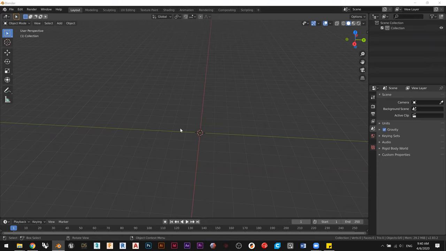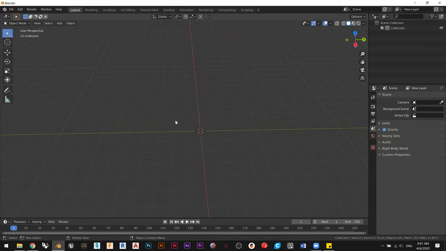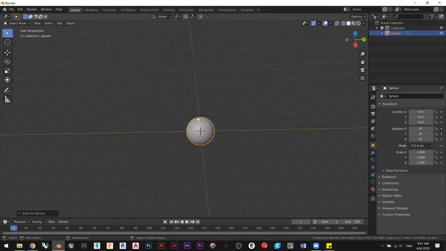Right. So to create a new type of geometry in Blender, you use a shortcut that is Shift A. There we go, Shift A. And when you do that, this menu will pop up where with the mouse, you'll be able to select what kind of geometry you want to create. So remember the shortcut well, because Shift A is your friend when working with Blender. In this case, we will just be creating a mesh and I will just choose UV sphere. I'll put it there.